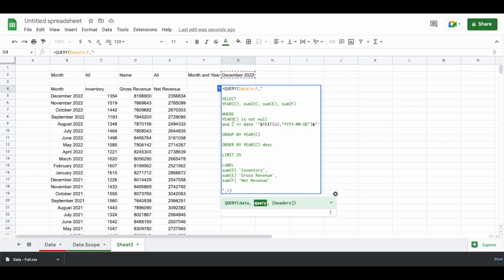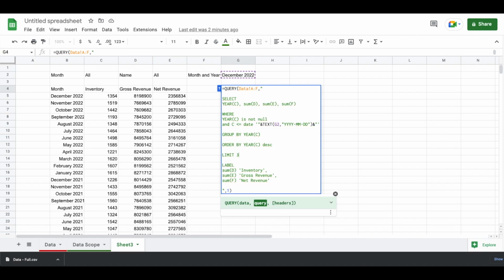What we did basically is, when we selected C before, we're changing that to year C. So what query will do for us is strip out the month and give us like 2022 or 2021, 2020, so on and so forth. And then it will aggregate our metrics against the year. And then we should change this from 25, because we don't want 25 years in there. I'm just going to limit to 3.